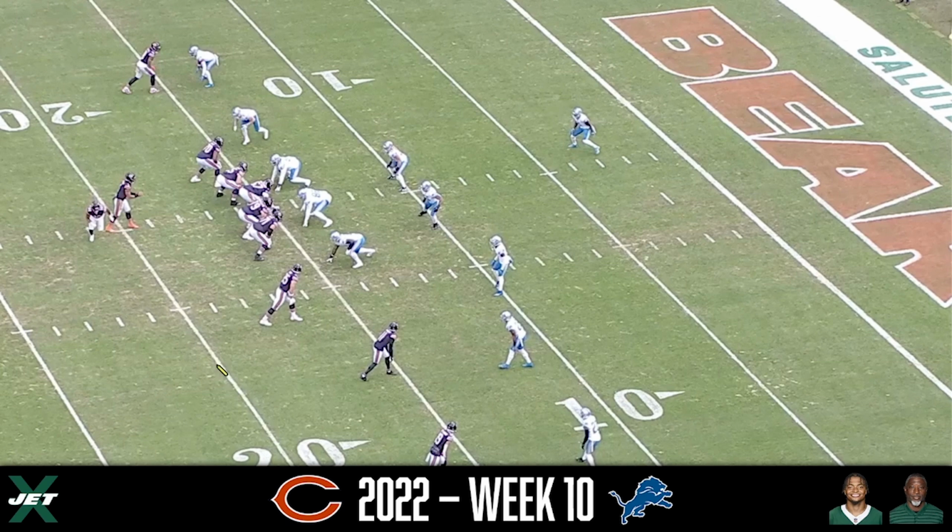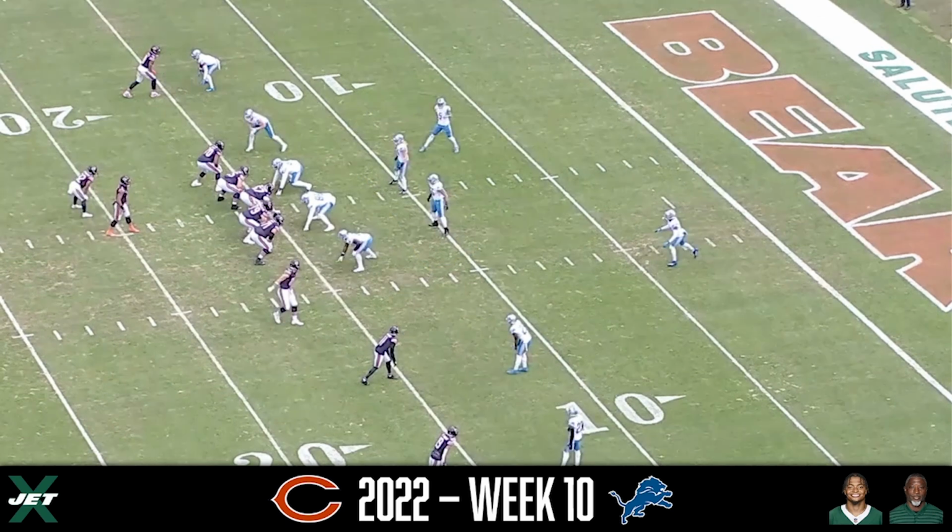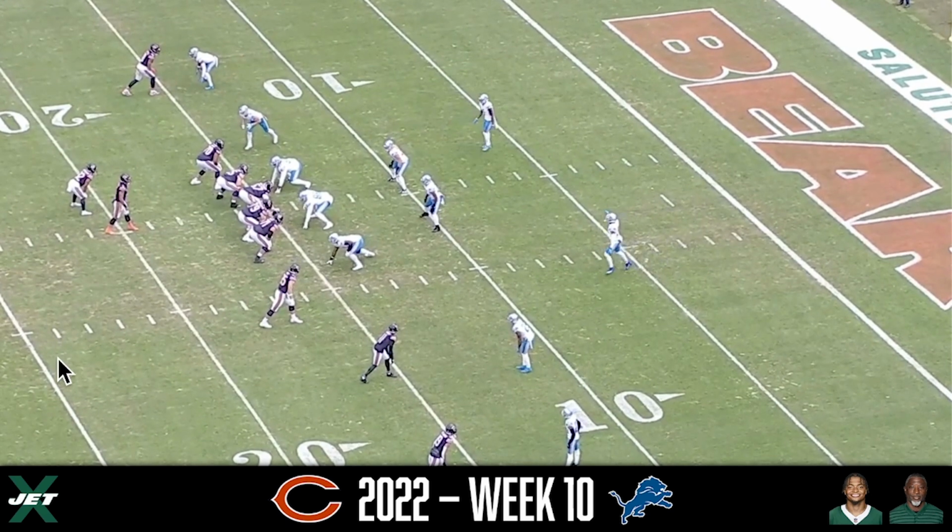That's a 4-by-1. You'd have 4 guys on this side with one solo. So it's intended to create some chaos and trying to get the second level to do some over-analyzing, over-pursuing, overthinking in terms of checking on the fly. And it also doesn't give them much time to check on the fly. But let's start it, and I promise I'll play it through this time.